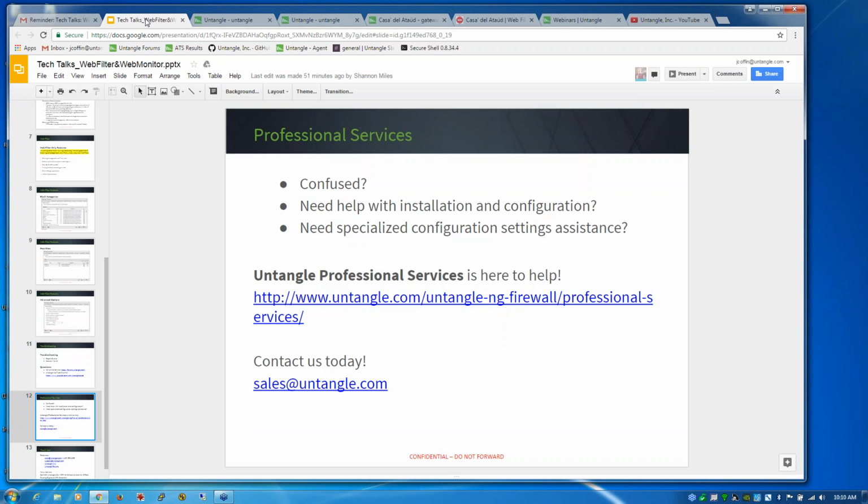Is it good to inspect all SSL sites? It is. I mean, it depends on the level of inspection that you want. If you're only interested in the type of website it is, there's really no reason to do SSL inspection because you're going to know the domain name for it.